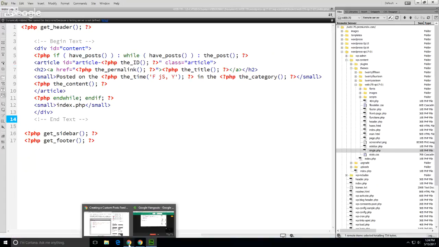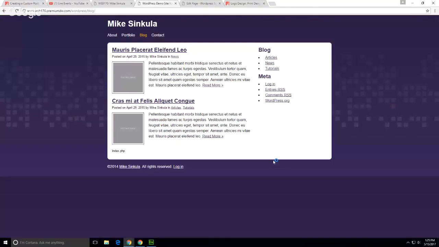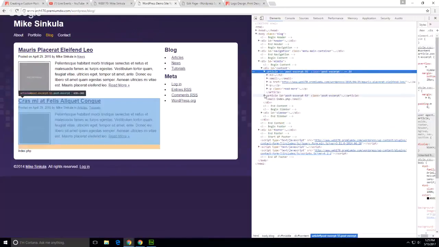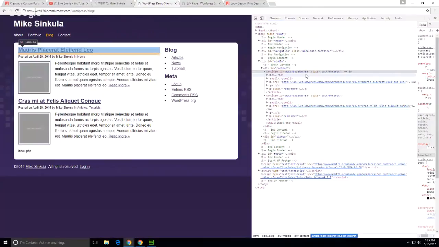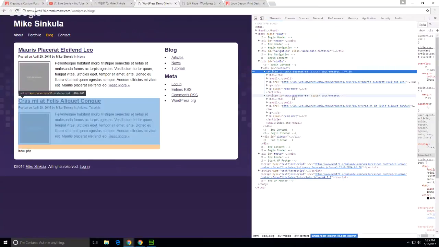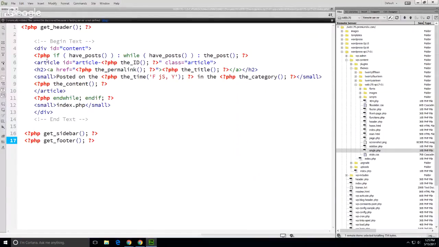So for instance, if we go to the demo for this class and I inspect these two things, you can see that sometimes I'll name things a little bit differently. If I hover over this one, whatever beginning ID I've wanted to give it, and then the number. Currently, in the one that we've got going on, I have it named article dash, and then WordPress will write the ID in there, and then class of article.